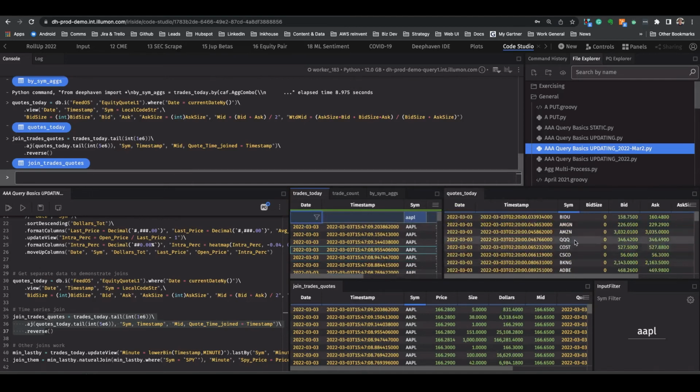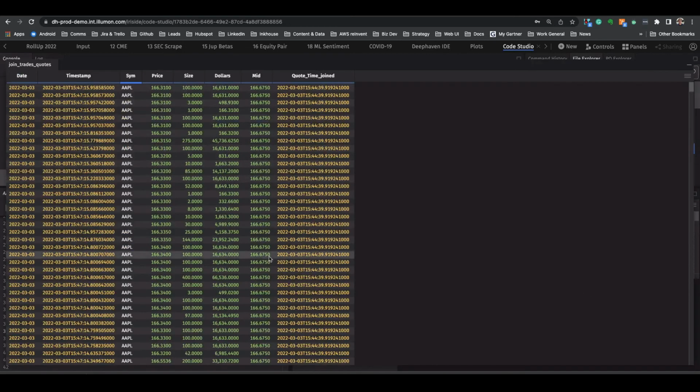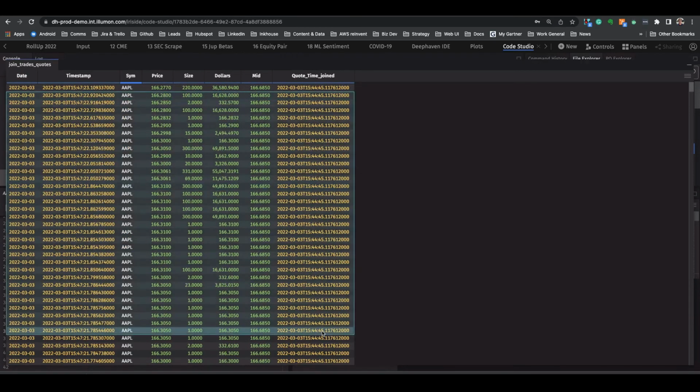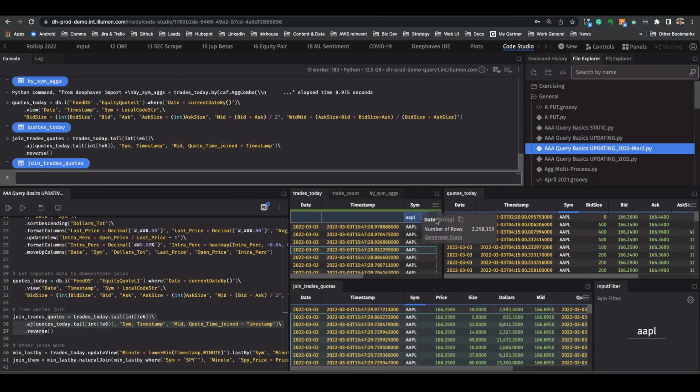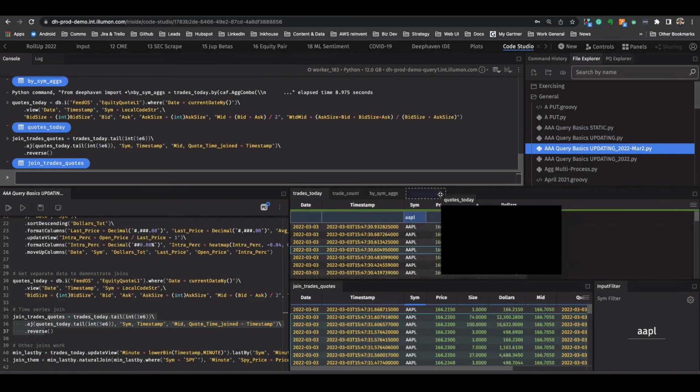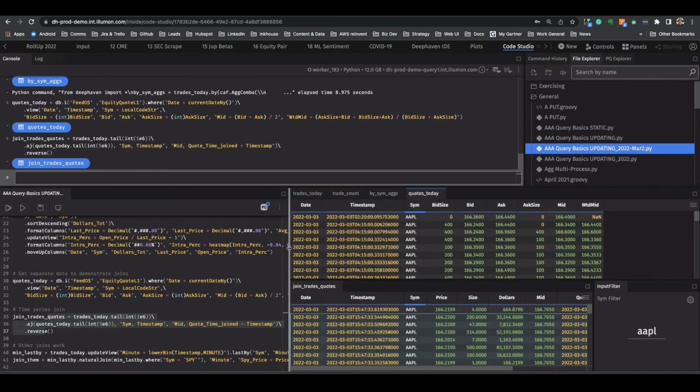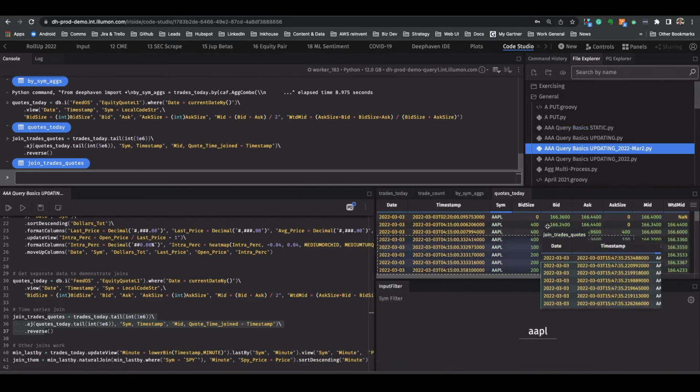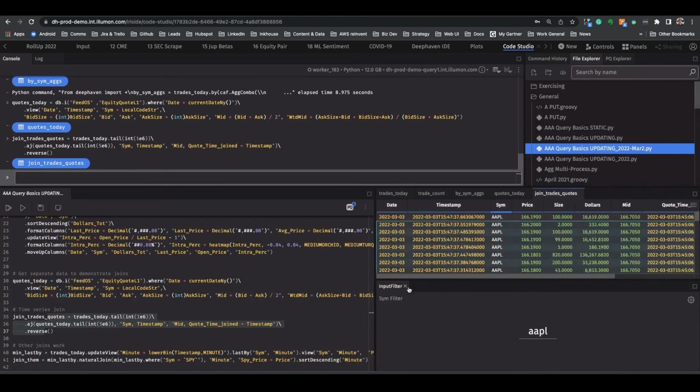We have all of the quotes here on the right, and we have the two that are joined together here in real time, where for each trade it tells you the prevailing mid price that existed in the marketplace and what the timestamp was of that quote that pertained to that trade. So time series joins are designed to be extremely high performance and to keep up with dense data streams in real time.